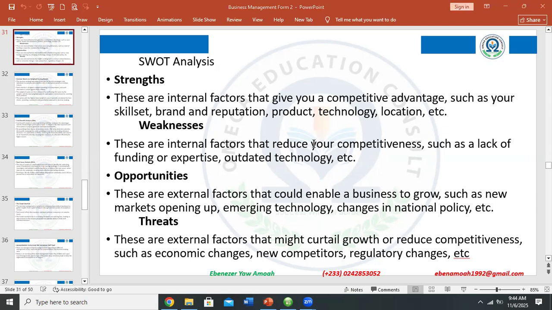And interestingly, they can work on these weaknesses. That is why we say it's a factor that they can manipulate or work on to achieve their goals. So that is the bit about strengths and weaknesses. The opportunities and threats exist externally. The business cannot control them. One of the opportunities could be open markets, right? People beginning to love the kind of service or product that you are providing. You have no control over them. That desire can die out or can increase, not because of your influence.